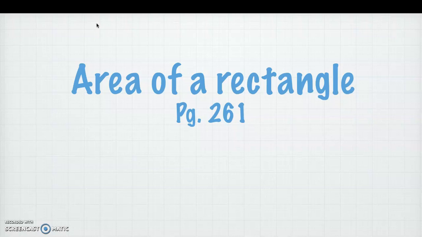We are on page 261 in our arithmetic books. Most of you are going to say, hey, I already know how to find the area of a rectangle. We did learn how to find the area of a rectangle, of other shapes as well, as we are reviewing for our achievement test. Today, just think of it as a review of how to find the area of a rectangle. But at the same time, we are learning something new, which are new measurements.